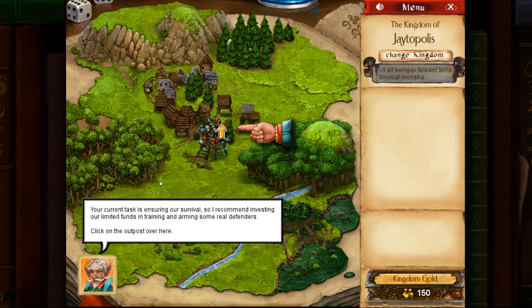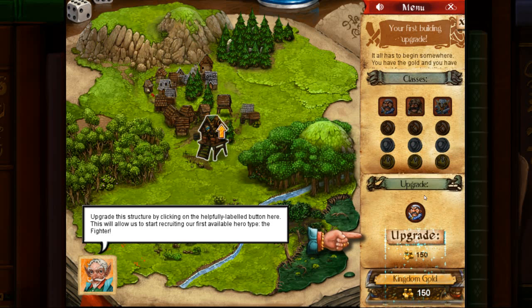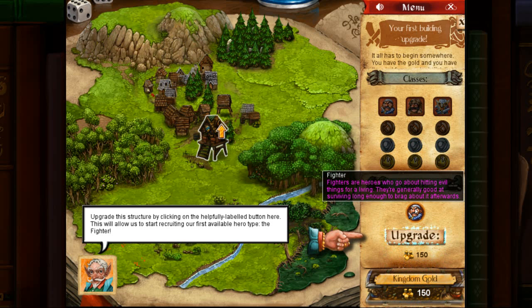Your current task is ensuring our survival, so I recommend investing our limited funds in training and arming some real defenders. Click on the outpost. And upgrade the fighter. Fighters are heroes who go about hitting evil things for a living. They're generally good at surviving long enough to brag about it afterwards.